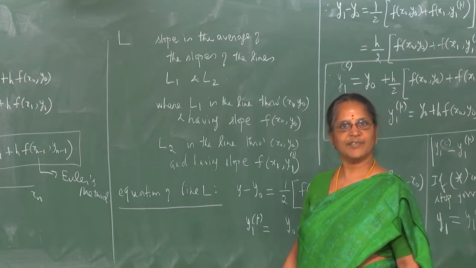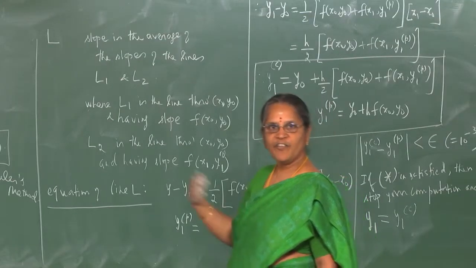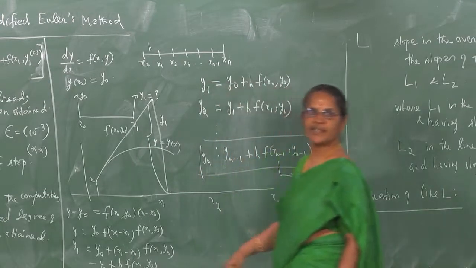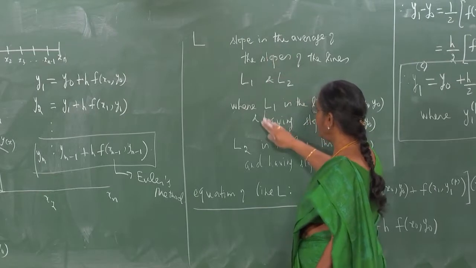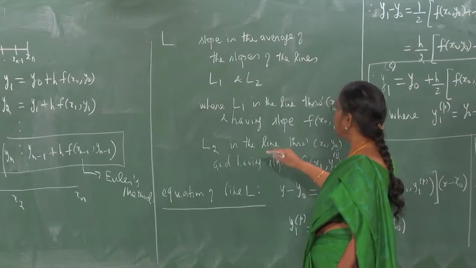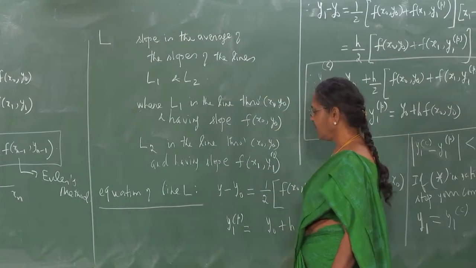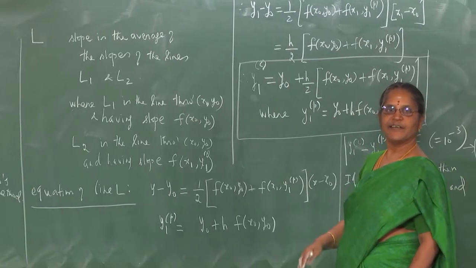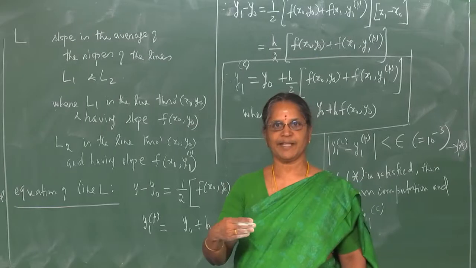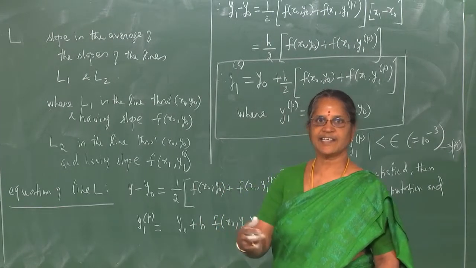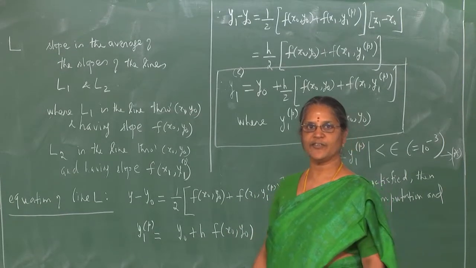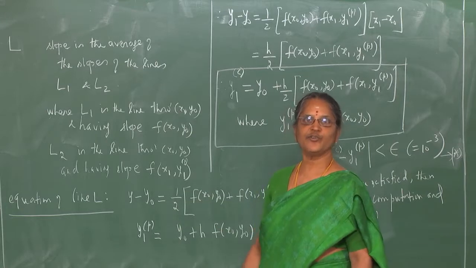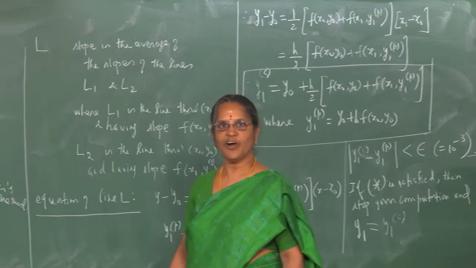which is a single step method, which is an explicit method, by simply modifying the assumption that in an interval the solution curve can be approximated by a line having its slope to be the average of the slopes of two lines passing through x naught comma y naught. We obtain a method. This is again a single step method, but we are able to get a predictor corrector method which helps us to predict the solution and correct it and recorrect it successively till the desired degree of accuracy is obtained. So, let us take an example and illustrate this method so that you know how to compute the solution using modified Euler's method.